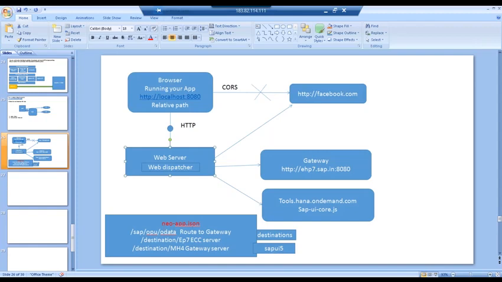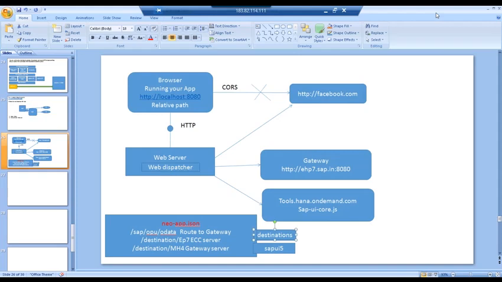Okay, and based on that, it decides which server to call, what the URL is, and that URL is maintained in your destination. So new app.json just connects your web server, the web dispatcher. It tells your web dispatcher which destination to use, and all the destinations are right now locally stored because it's a local development you're doing. If you understand this process, it is pretty easy to deploy the app at a later point in time in your ABAP system, in your gateway system, which we will also see in an end-to-end scenario.